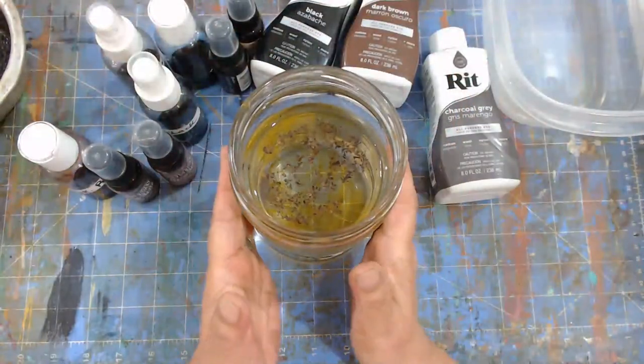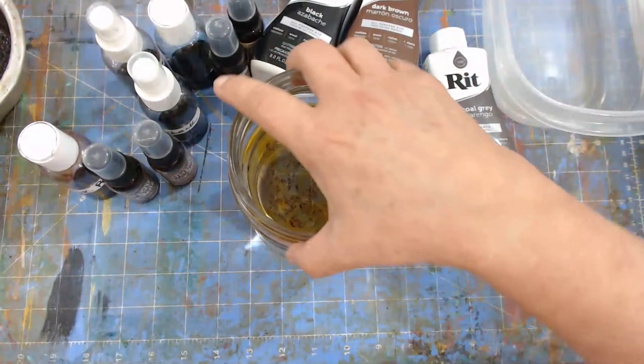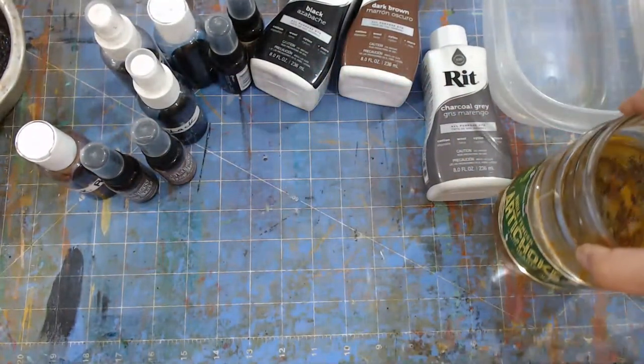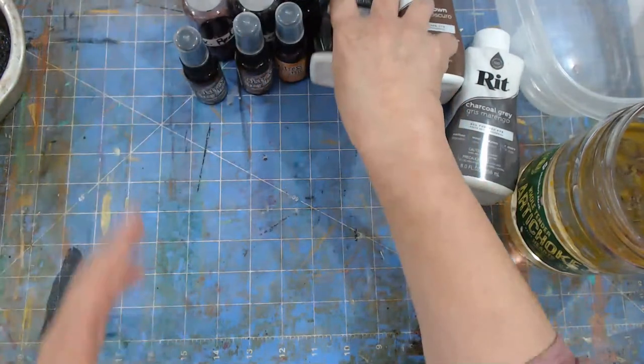So that's what you do as far as mixing your color. We'll mix it in a second. I'm just going to try and give you a brief overview before we actually do it. Okay, so that's selecting your colors and all of that.